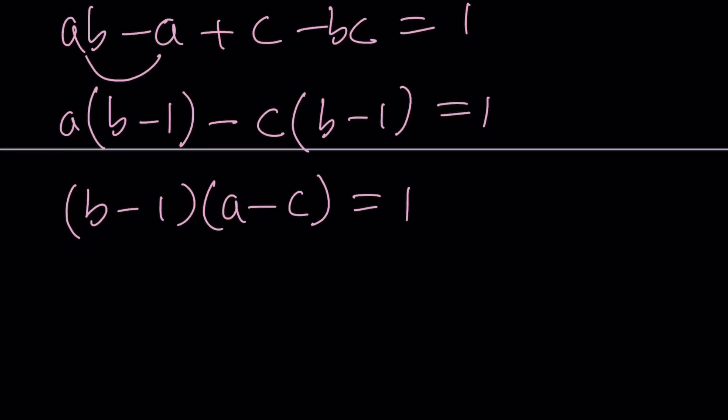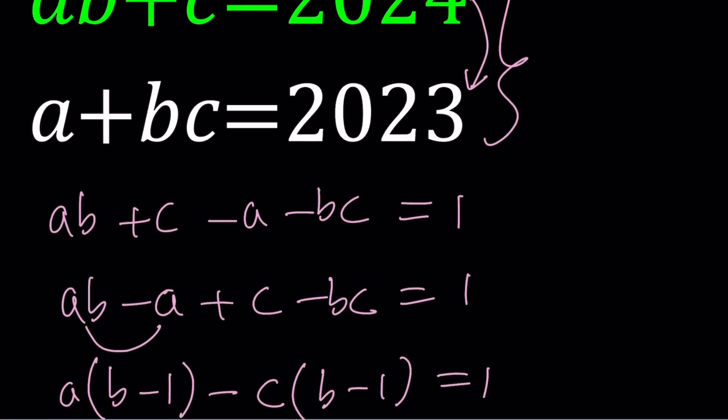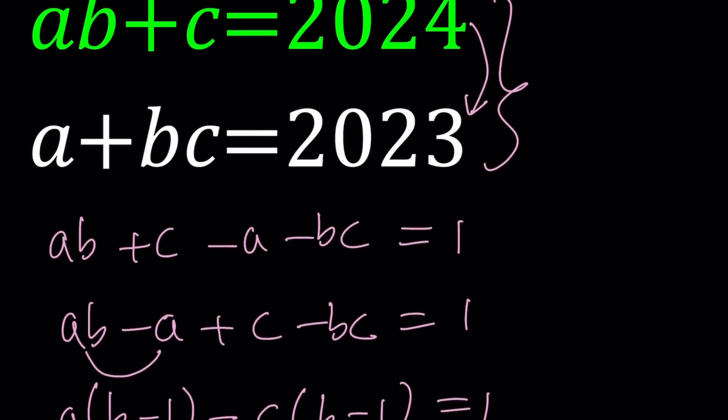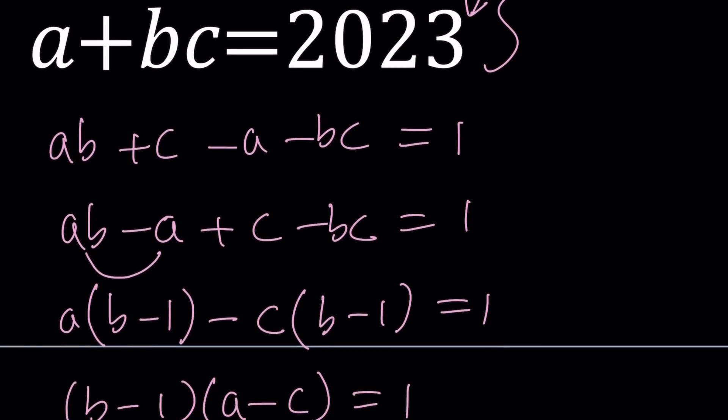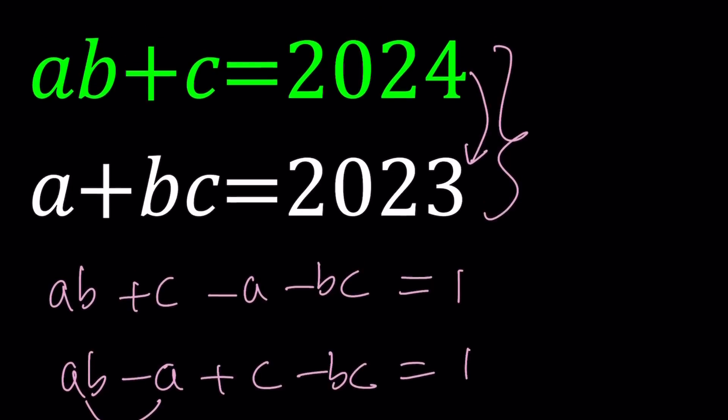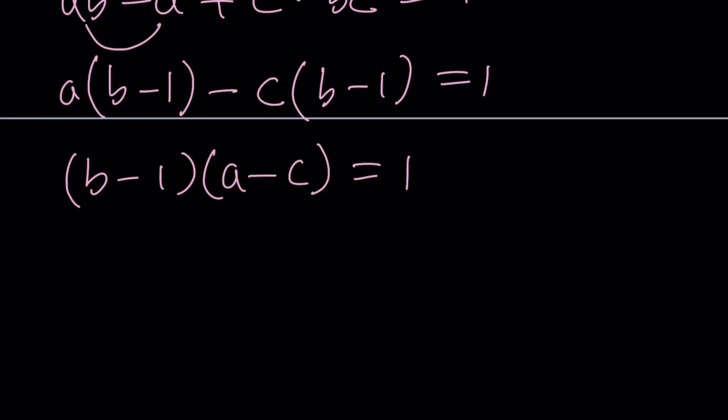From two equations, we got a single equation, which could be considered a bad thing, but it's good because now we got 1. And 1 has only so many factors. It's going to be a lot easier than dealing with 2024. And couldn't we have added the equations? We could have. If you added the equations, you would get 4047. And then this would still be factorable, but you would have to look at the factors of 4047. Let's just proceed with subtraction. But definitely adding both equations could be another method.